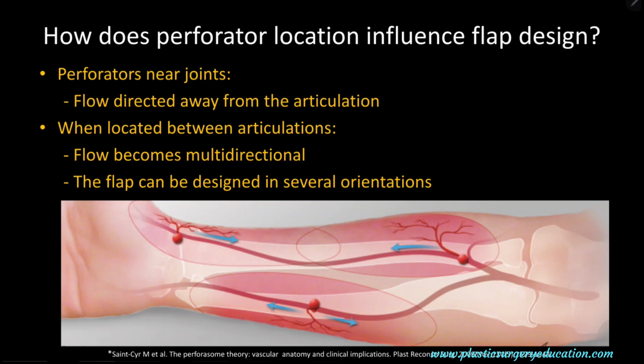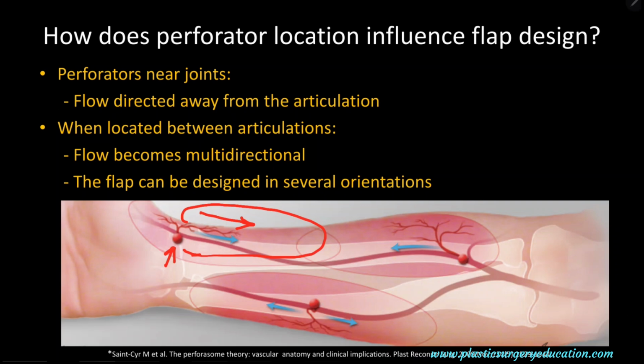How does perforator location influence flap design? So designing of perforator flaps should be done in two ways. One thing is there are perforators near the joints. When the perforators are near the joints, blood flow is directed away from the articulation. So we have to design our flaps like this, with the perforator in the base.